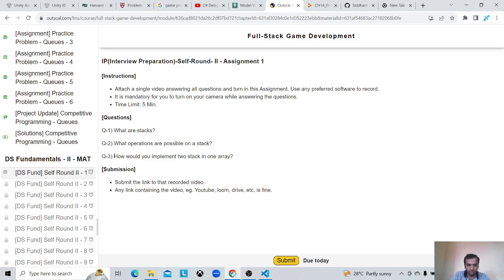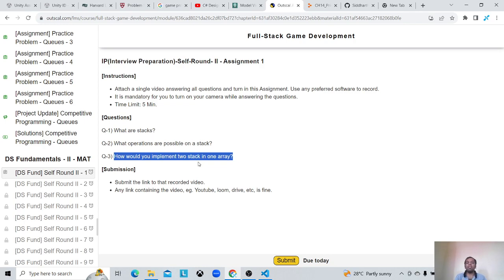Okay, question 3 is how would you implement two stacks in one array, right? So to implement two stacks in one array, one stack would start from the zeroth element, and another stack would start from the other end of the array.